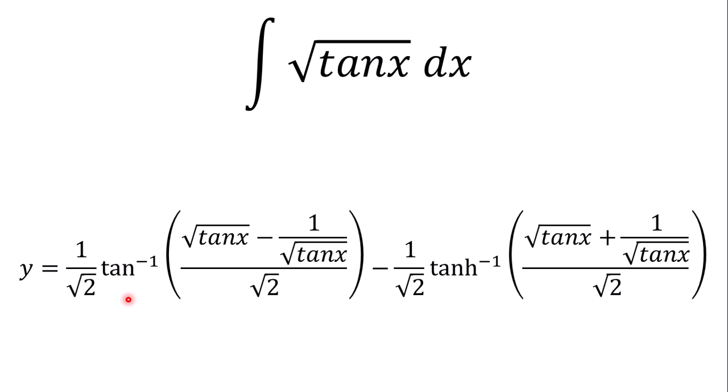Because of the approach that I used, I had the answer to be root 2 over 2 times tangent inverse of this one. This one was the same thing as what was in the other video, but here it is 1 over root 2, and the other one was root 2 over 2 because of the approach that I used.